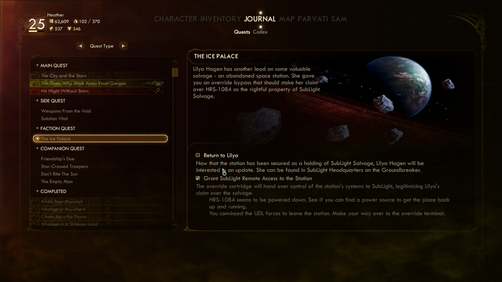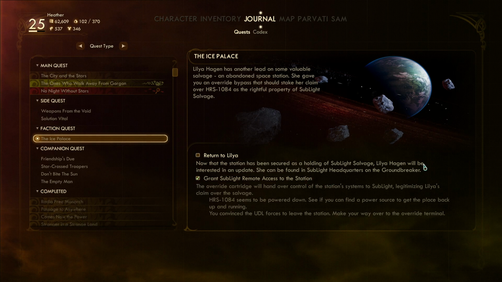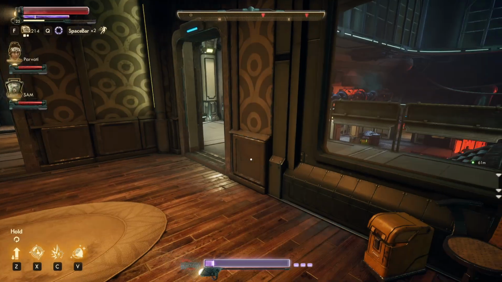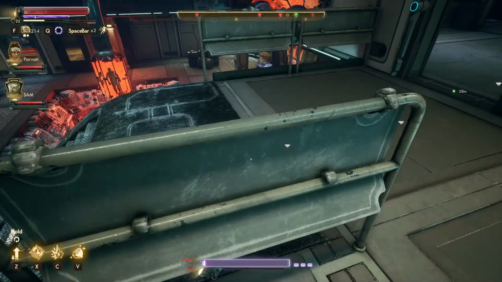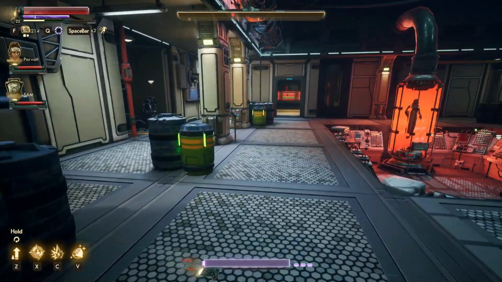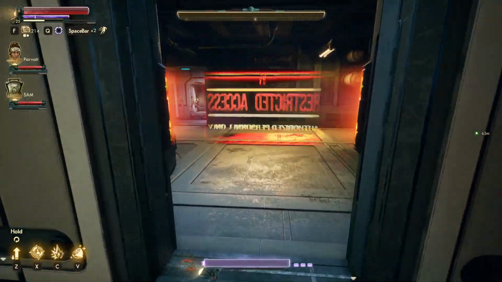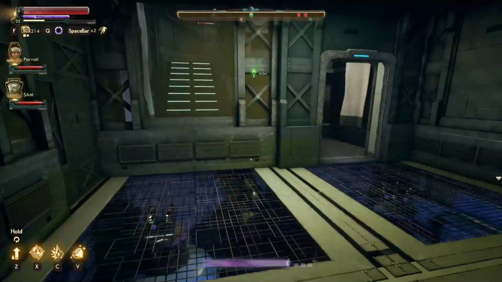Okay. So now the station has been secured as a holding of sublight salvage. Lilia Hagen will be interested in an update. She can be found in sublight headquarters on the groundbreaker. Okay, that's fine. All right, let's head on out of here before the robots wake up. Did they just not notice? They must have just not noticed.